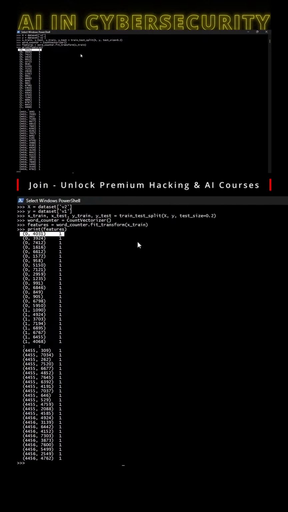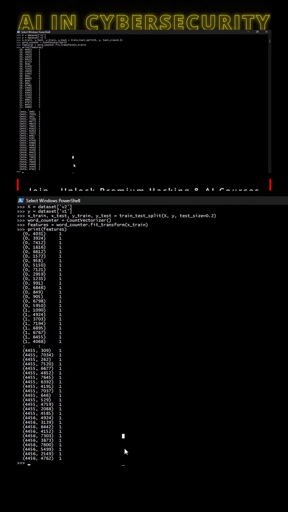The second number, in this case 4031, is the number that count vectorizer has assigned to a given word in that record. And then finally, outside of the round brackets on the right side of the line, we have the number 1. This is the amount of times that word has occurred. And so count vectorizer has done this for all of our training set, and now we can go ahead and start creating our model with this.